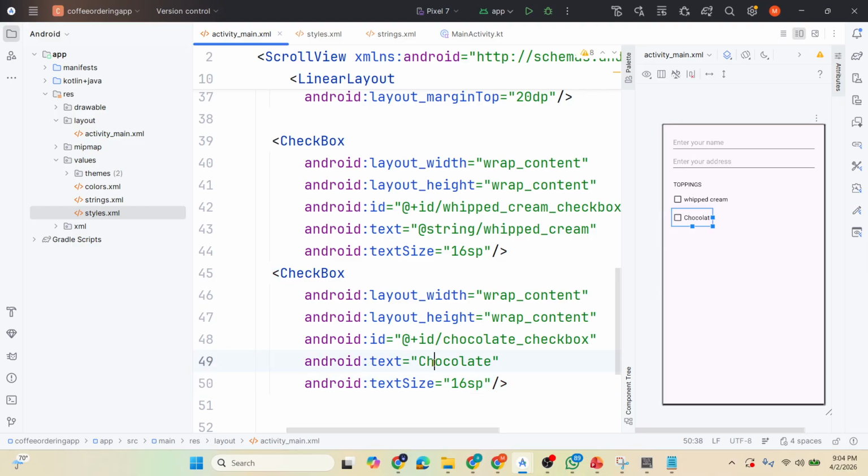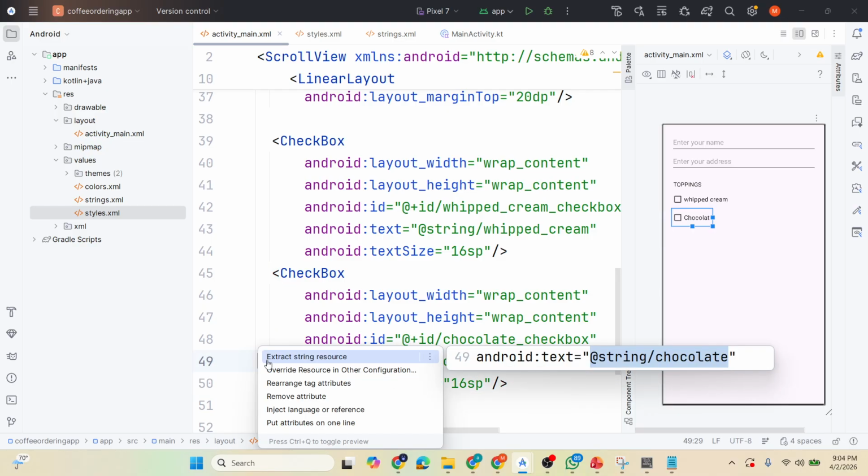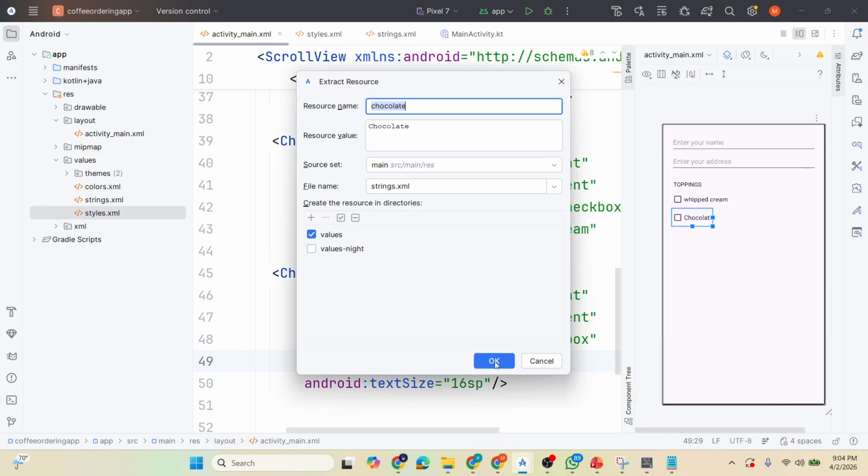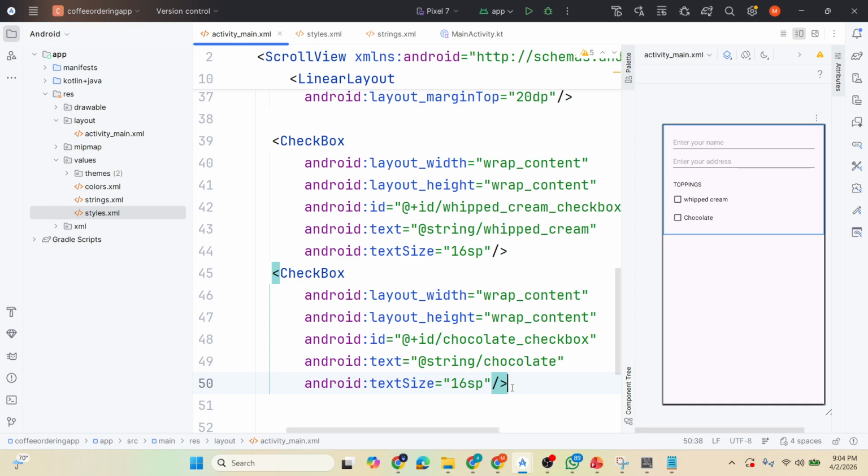So close it. So once again I'm going to move this chocolate to the string file. So this is your interface at the right side.